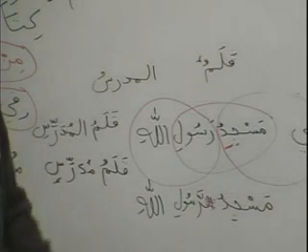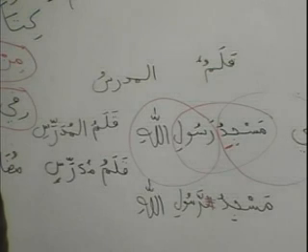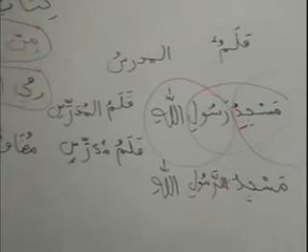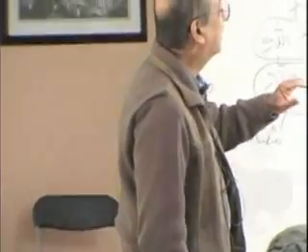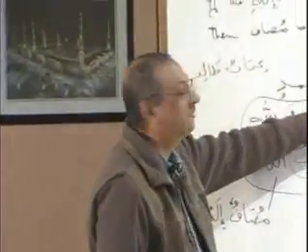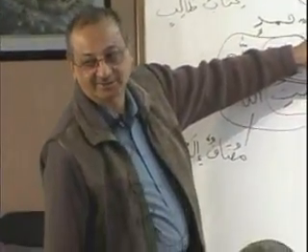Okay, but a mudaf can also be a majroor? Yeah, if it is in the chain. Okay. So mudaf is never definite. Is that what you mean? Mudaf cannot have al. So that means it can't be definite. It will be definite by its situation. She's asking mudaf cannot be definite. I say mudaf is definite by its situation.